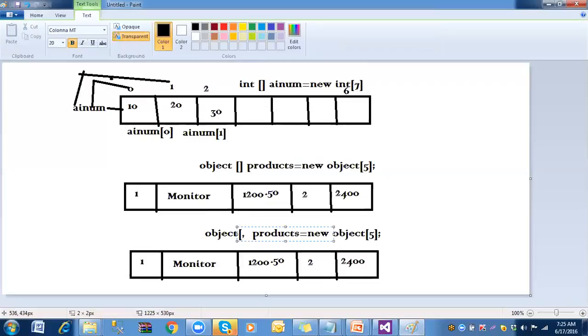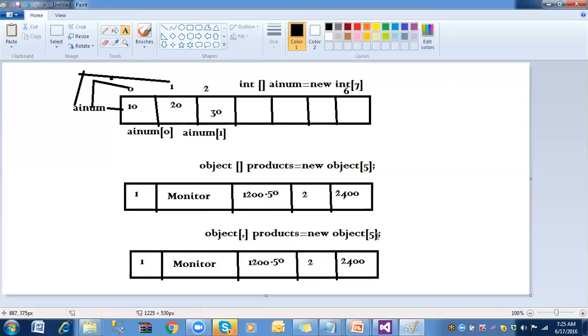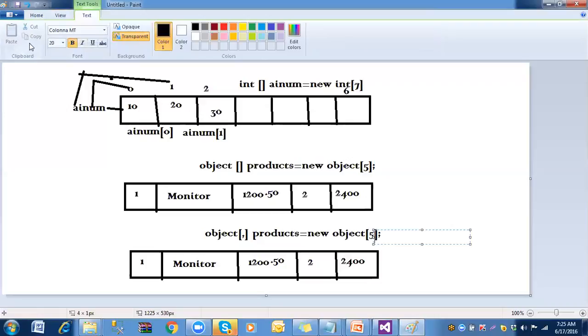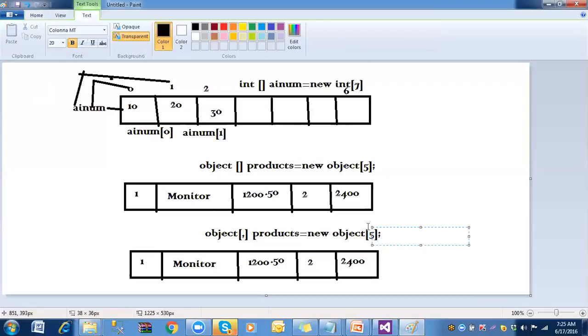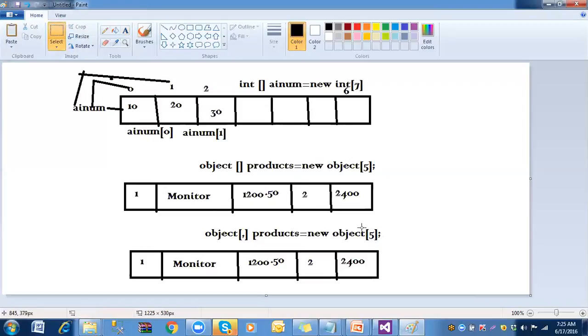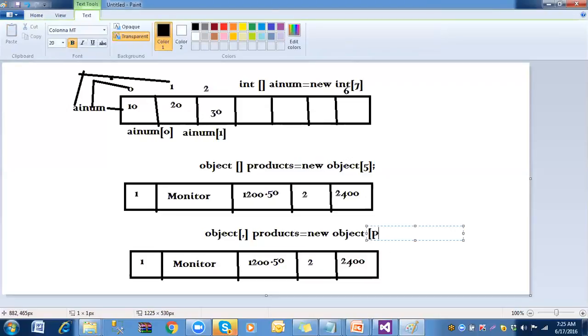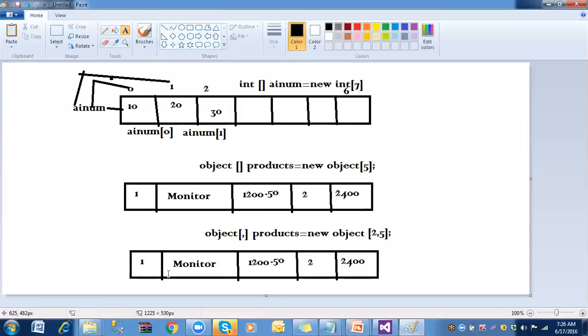One square bracket, comma, this. And here we can say row number as well as column number. Rows is 2, columns are 5. This is the first row, means 0th row.